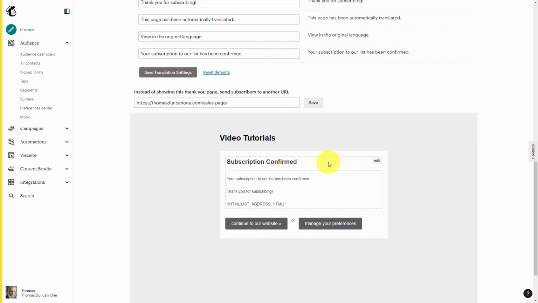And the confirmation thank you page is going to look like this when the customer is signed up. You can also send the customers to a specific URL. And so you want to think about where you want to send that individual. Do you want to send that individual to a thank you page with a generic message? Or do you want to send the individual, as soon as they sign up, to a page where you're going to have a sales message? This is going to be individual to everyone, but you do want to be intentional about how this happens.